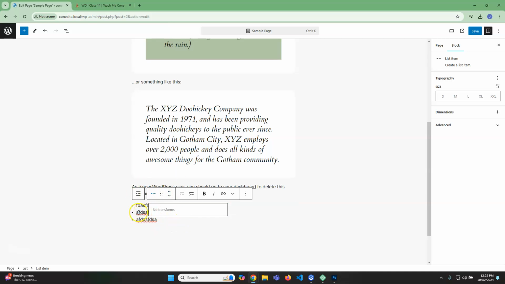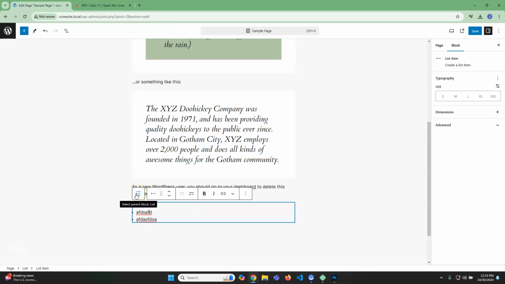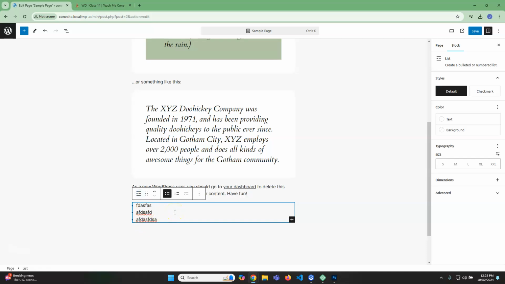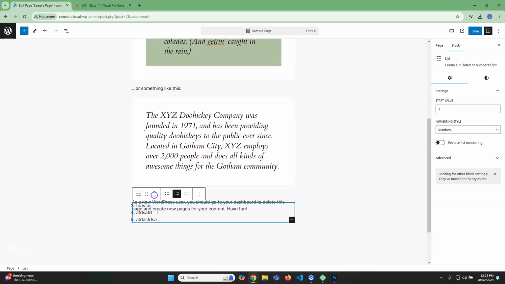Now you can see I have an individual list item. What if I want to grab the whole list? If you click on this, it'll grab the parent. If you hover over it, it'll tell you. So now it's saying list, but let me do it again. If I hover over, see it says select parent block, which obviously the parent block of a list item would be the list itself. And then here I could switch it to being an ordered list. Over here, you can see I can change the start value, have it start at 3. And then we have some other settings. Again, I can move it up and down. We can use these arrows to move it up and down.